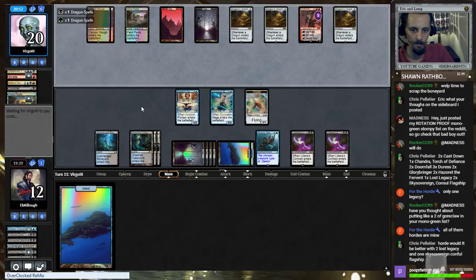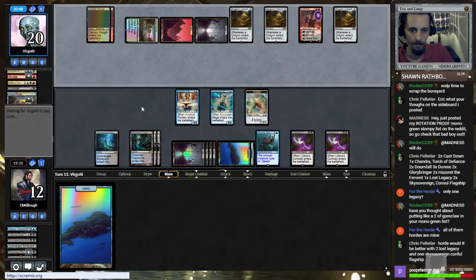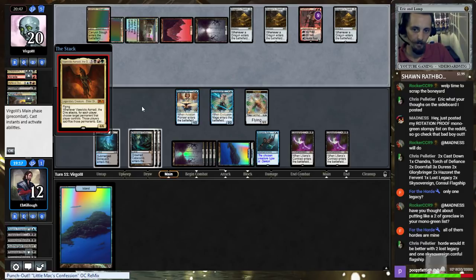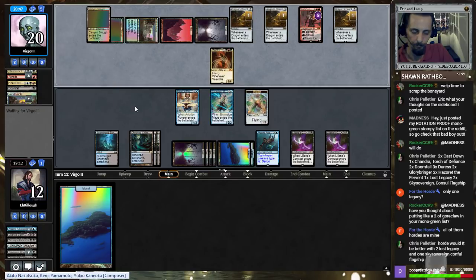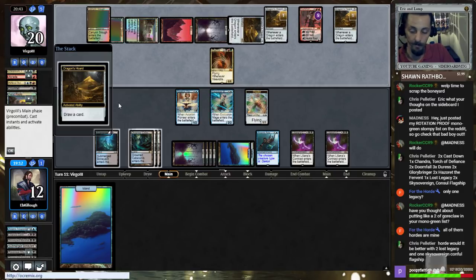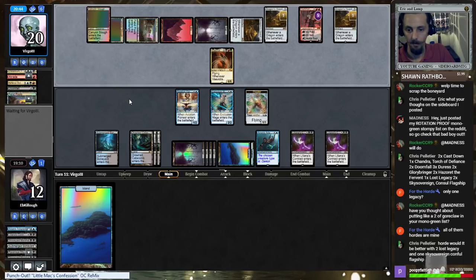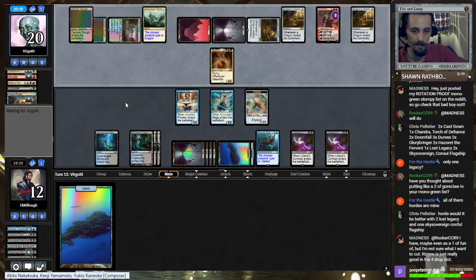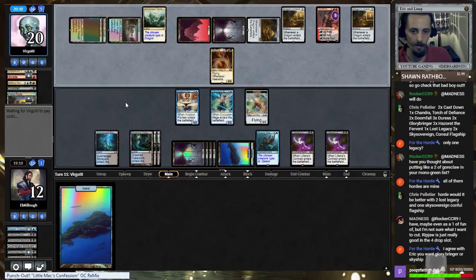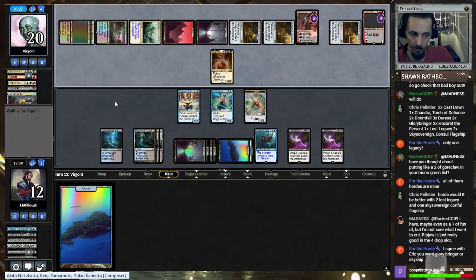Hoard, would it be better with 2 Lost Legacies and 1 Sky Sovereign, Consul's Flagship? Chris, honestly, I really don't know, sir. There's a ton of red-black decks out there. One of the top tier decks right now is a red-black deck, so you can just look at any of the red-black decks. Most of them are vehicle variants and things like that. I recommend looking at magic.tcgplayer.com. And I think you want to pick Glorybringer or Sky Sovereign, but it's up to you though.